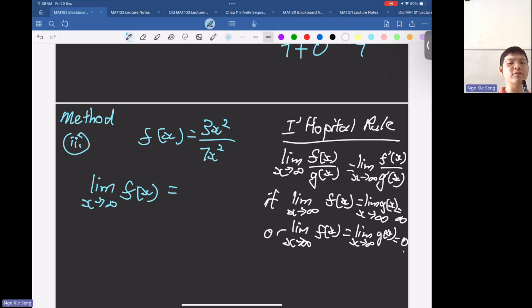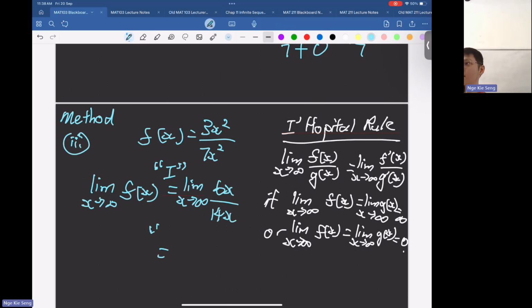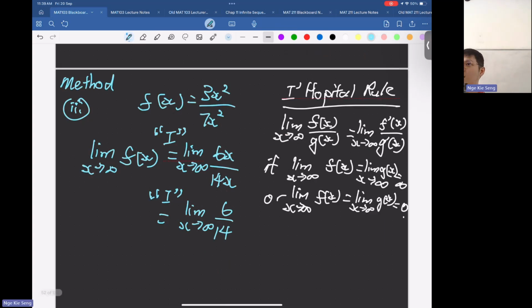But I recommend you look it up and study on your own, if you have time. If not, it's okay, you can still use it. So how to use this? Since we know that the limit is infinity over infinity, by L'Hopital's rule, what can we replace it with? We can replace it by 6x over 14x. Still, we get infinity over infinity, so you can apply L'Hopital again. What do we get? 6 over 14. We know that the limit of a constant function is just the constant, which is 6 over 14. But what is 6 over 14? You can simplify it to get 3 over 7.